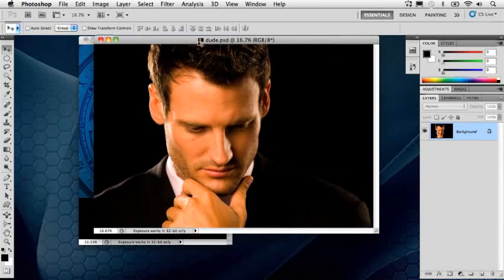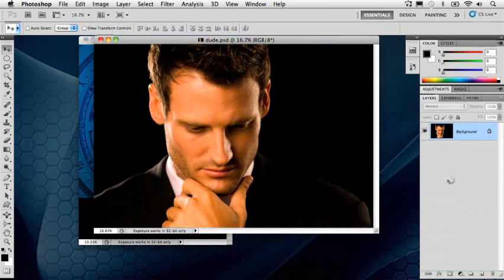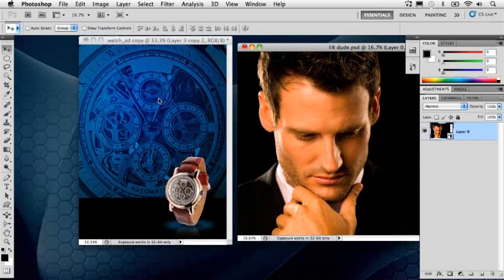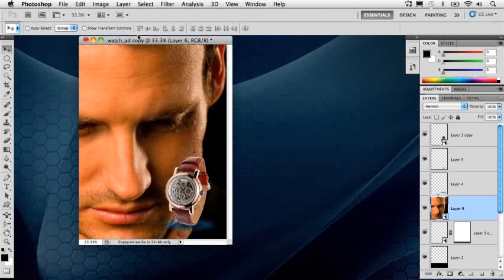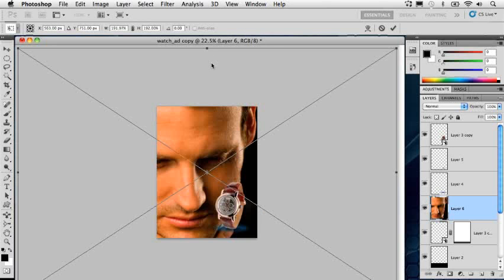You know what? Let's undo that. It wouldn't be a bad idea to do to this image what we did to the last one, which was convert to a smart object. So once that's done, let's go ahead and drag that over. And we'll press Command-T to free transform once more. And remember the trick to expand the document out, Command or Control-0.